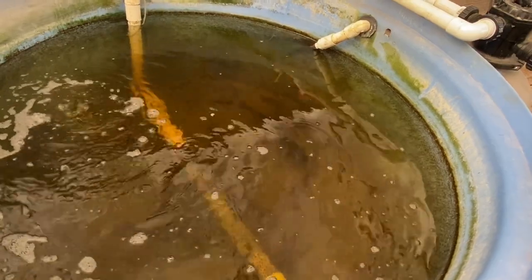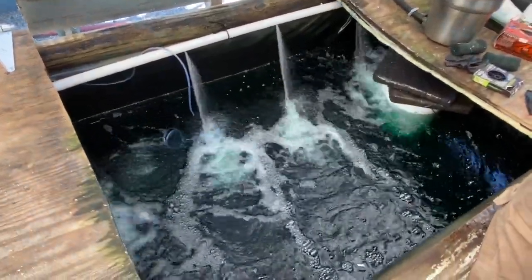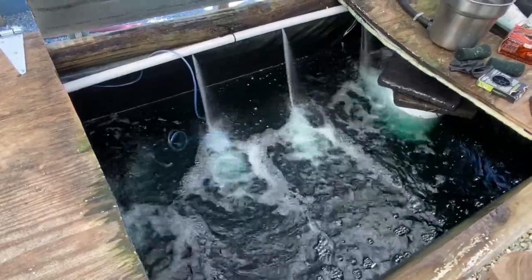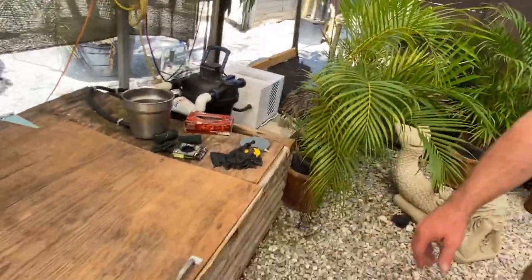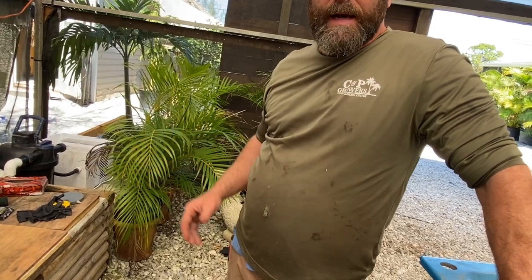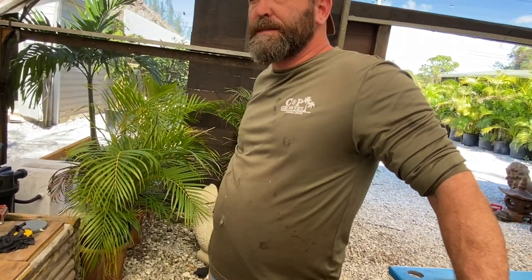We've got domestic shiners in three different sizes — number 12s, number 20s. We keep them in a covered tank to keep it cool because they need to be in cool water. Here in Florida we get some pretty high temperatures, so we have a chiller on this that keeps it at 60 degrees consistently. The smallest ones are three inch at $8 a dozen, three and a half to four inch are $11 a dozen, and brooders that are four inches and bigger are $22 a dozen. This is pretty new for us — been about four months.